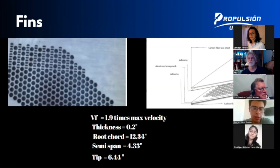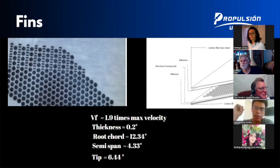Hi, so for the rocket fins, as some may know, last year we didn't have the attach borders attached to the fins during the competition. At the end, when we were going to launch, we did have the fins finished, but the problem was that because of the motor testing and all of that, the integration of the rocket wasn't finished until about one week before leaving for the competition. And the manufacturing process was quite complicated. As you may see in the image, we are using a composite panel made out of aluminum honeycomb core and two face sheets of carbon fiber. Last year, we were afraid that we had some corrosion because of the materials used, but we didn't see any in one year, so it's okay.